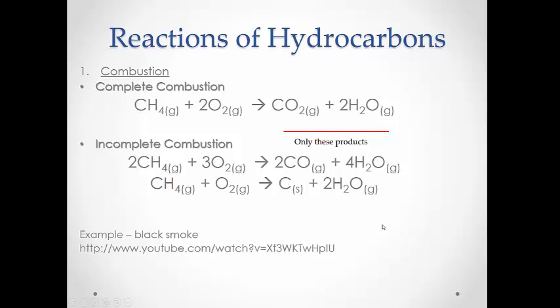Okay, so something that indicates whether or not a combustion reaction has gone to completion is the colour of the smoke. If you've got white or clear smoke, you know that you've got a complete combustion, so you've got enough oxygen for all the carbons that are there. If you have an incomplete combustion, you will have black smoke or a sooty kind of look to the smoke that's coming out of it. It won't be clear or white, it will be black, indicating that you've got that incomplete combustion.